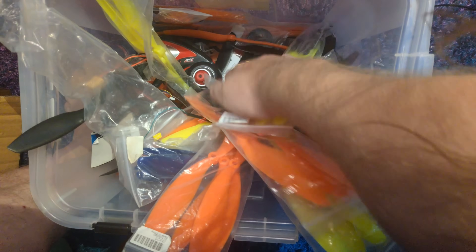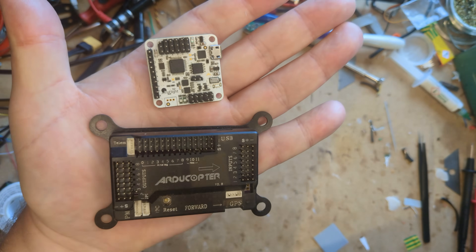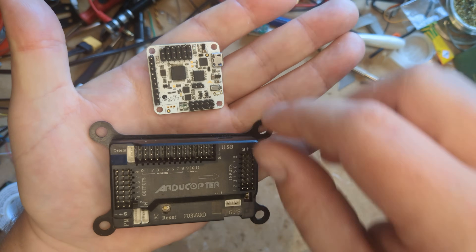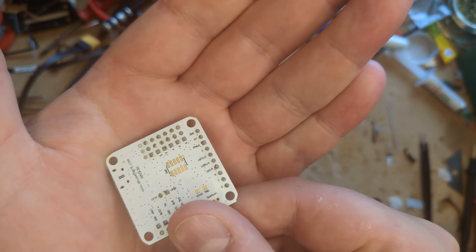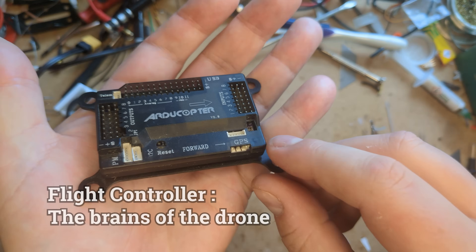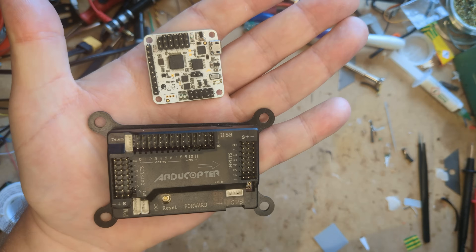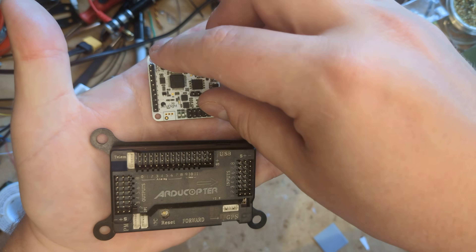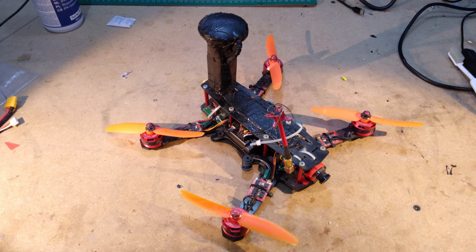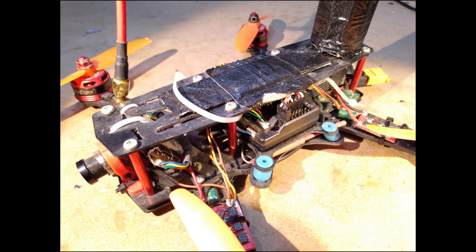This is really an experiment to see how good a drone I can build as cheaply as possible out of crap I have lying around. If you do insist on building something like this, you'll probably be able to find someone giving most of these parts away for free — they're so old. I think the reason I've had so much trouble with drones in the past is I had no idea what type of drone I wanted to build. Back then, either you built a racing slash freestyle drone running a Betaflight flight controller, or you built an autonomous GPS drone using an ArduPilot flight controller. I wasn't really into racing or freestyle so Betaflight wasn't for me, and ArduPilot I always find to be really fiddly and complex to set up.